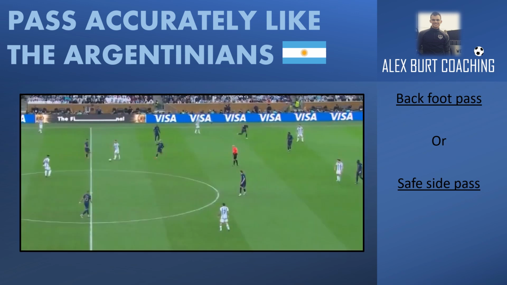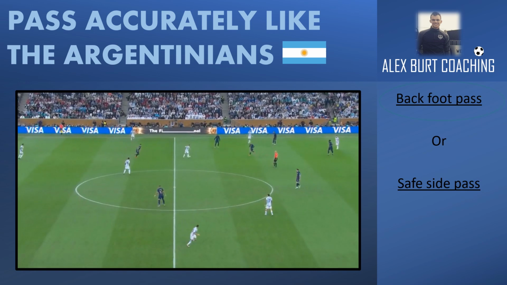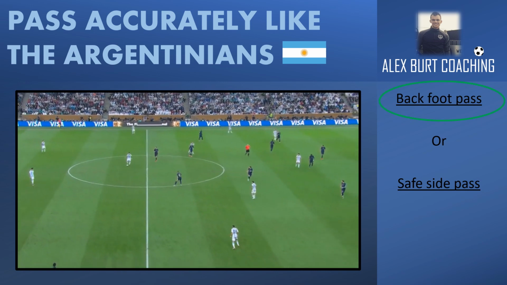What about in this one? Do you play to the right foot or the left foot? Here again, because the receiver has the space to turn and play out the other side, you should pass to the right foot, which in this case is their back foot. And here you can see how the receiving player is then able to turn and switch play to the other side.